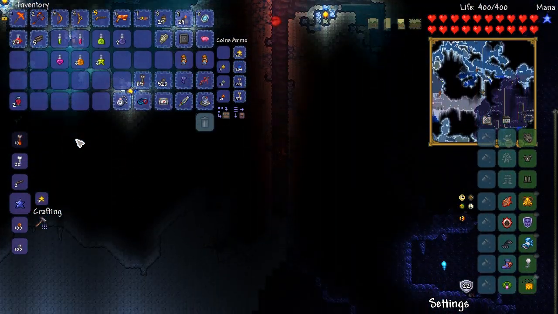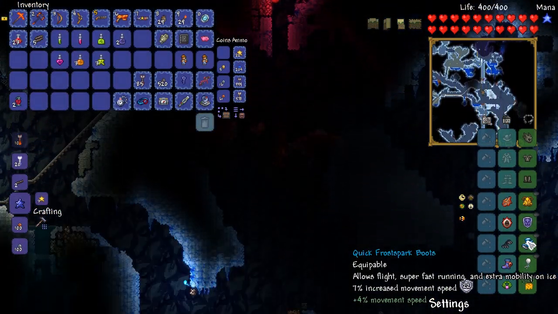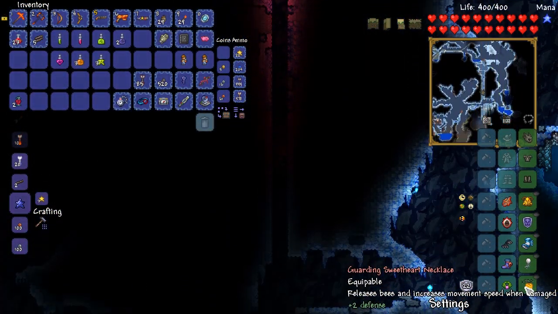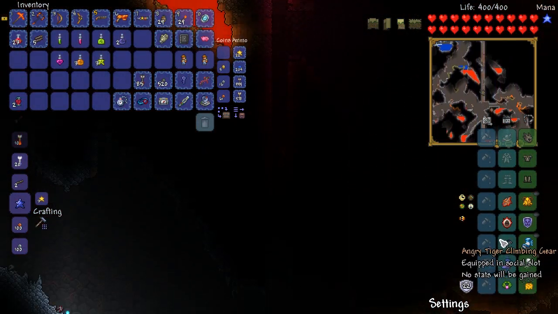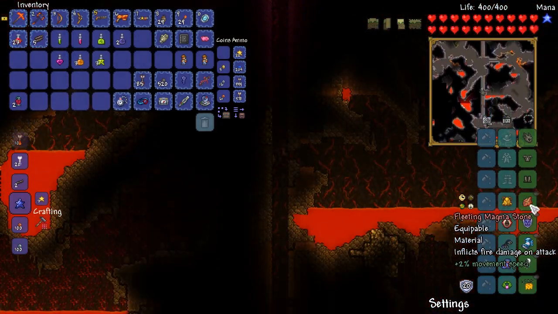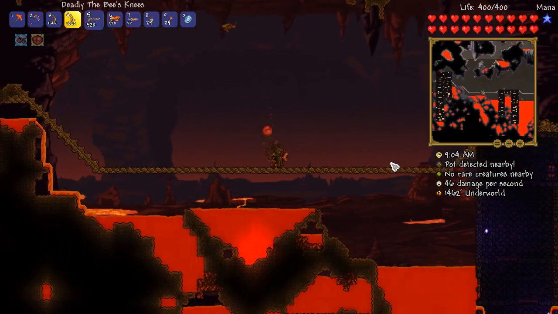So, anyways, in terms of our accessories, we have ourselves the Guarding Hive Pack, Obsidian Shield, Frostbark Boots, Horseshoe Balloon, and of course the Sweetheart Necklace, all of which should be enough to take him down, I hope. So, yeah. Magma Stone, is that only melee hits? Inflicts fire damage on attack. Huh.